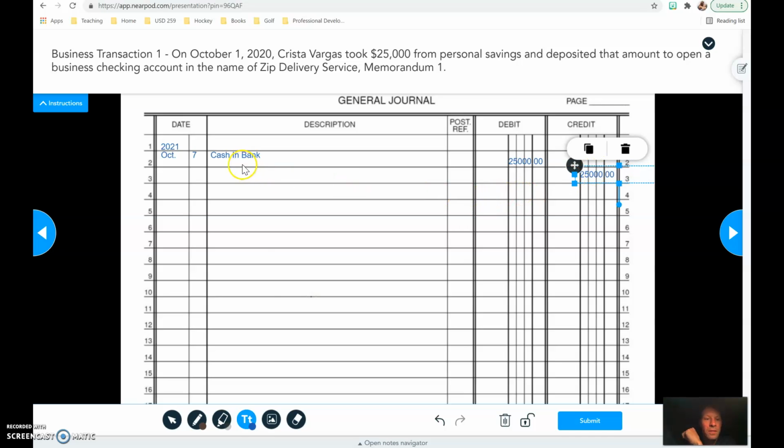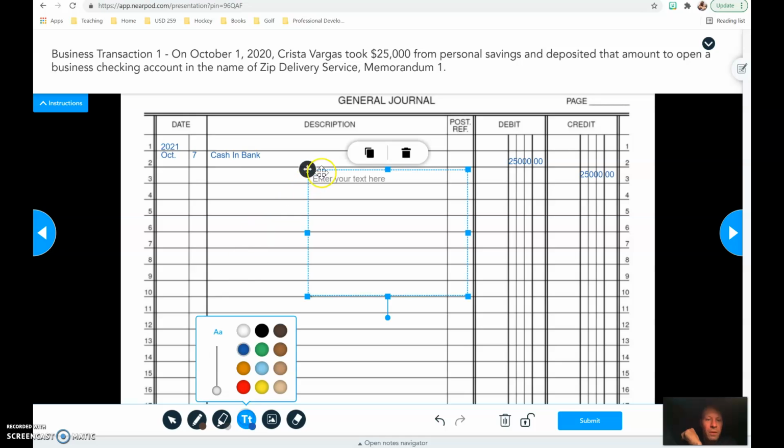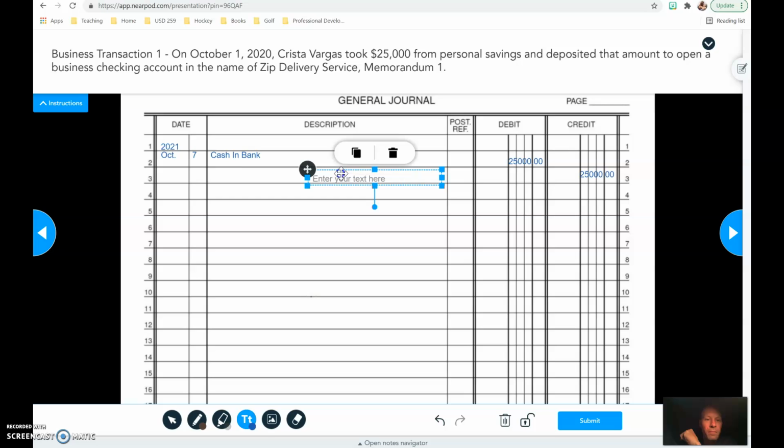So that can go there. And then, of course, add one more. Actually, two more. And we need one for the memorandum, the source document. And there you go.